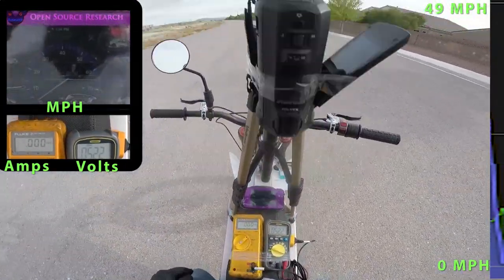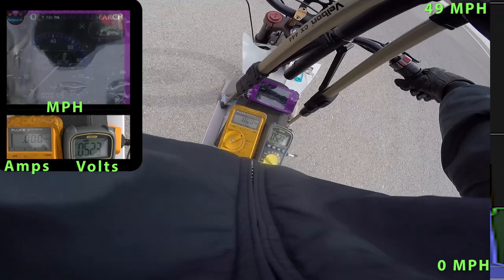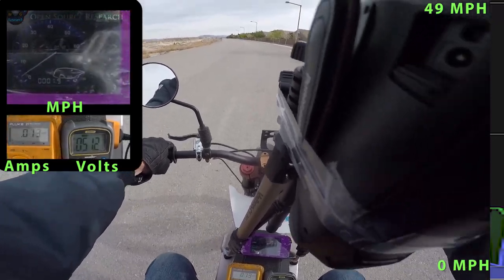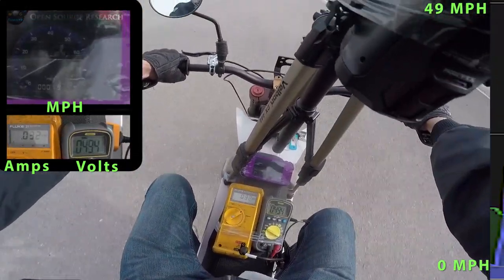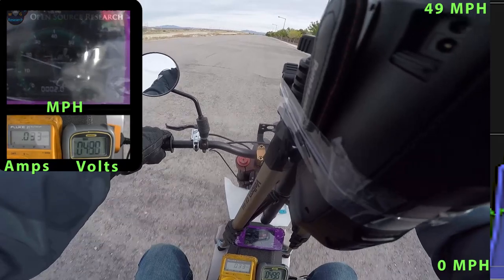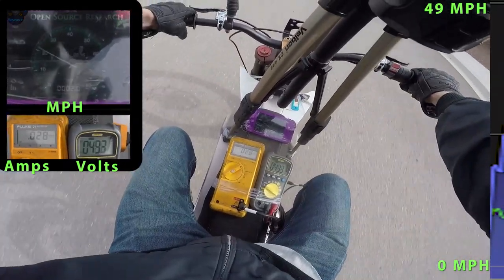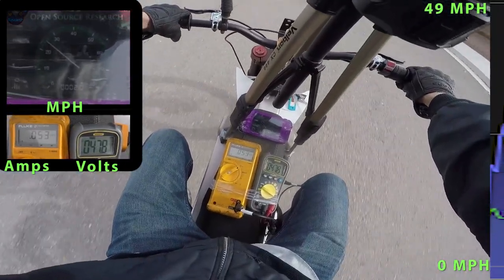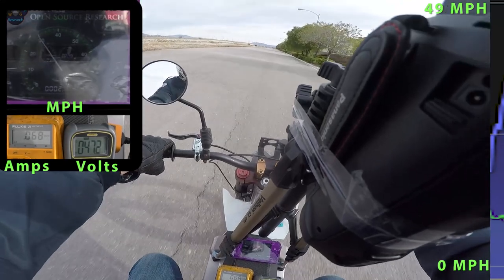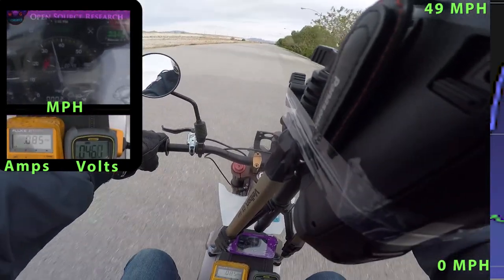Okay, so this time I'm just going to give it a nice amount all the way through. Just kind of cruise nicely instead of this terrible start, fast start I should say. So I'm just going to kind of bring it up to speed and see what 35 mile an hour looks like on the current meter. So yeah, if I brought it up real smooth, the amps are pretty low. I was hoping to keep it around 50, 60 amps, so it looks like I could do that at 35, 75 amps.